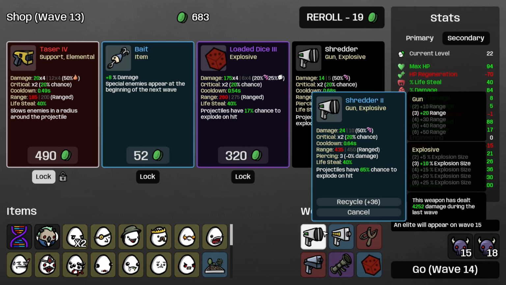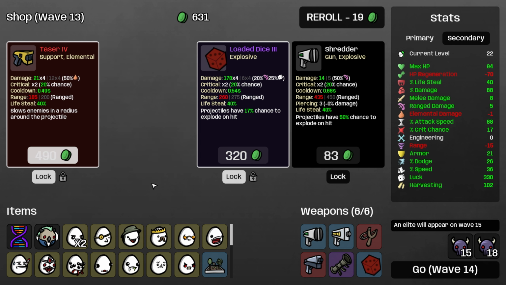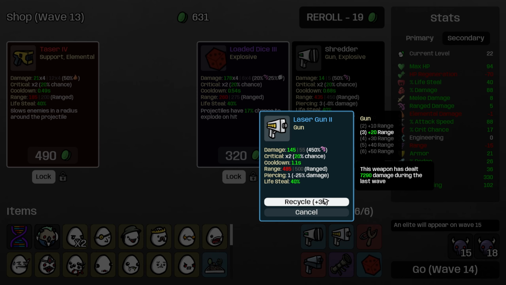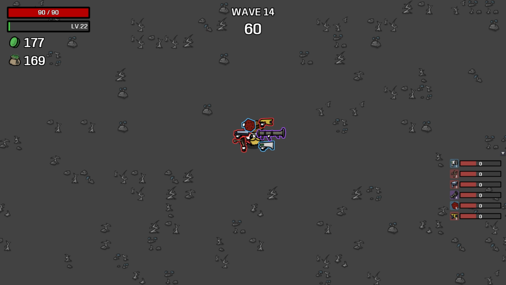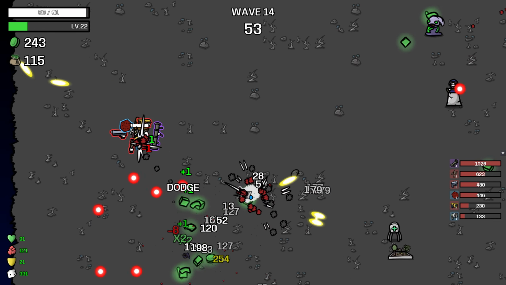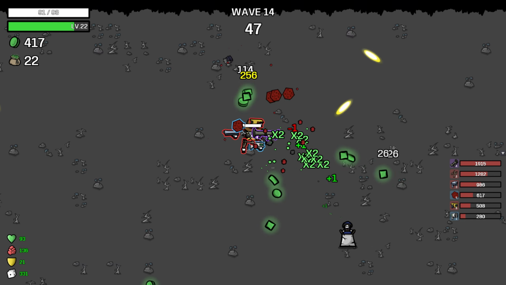All right. Let's. Well, this is really awkward. I want to add both of these. We could just. I can't afford both, right? So let's just sell the laser gun and buy the taser. We'll keep those loaded dice locked. Yeah, that makes sense. Okay. This is a confusing run.